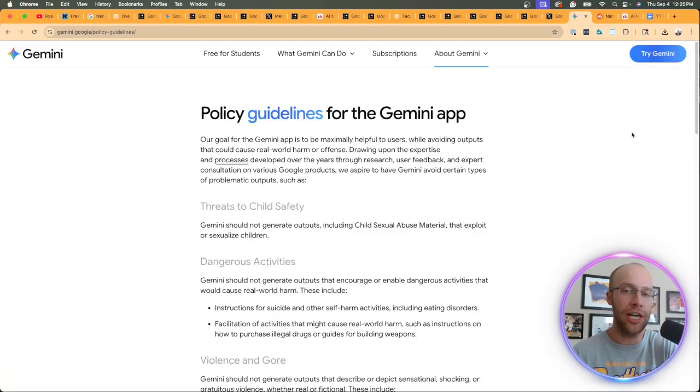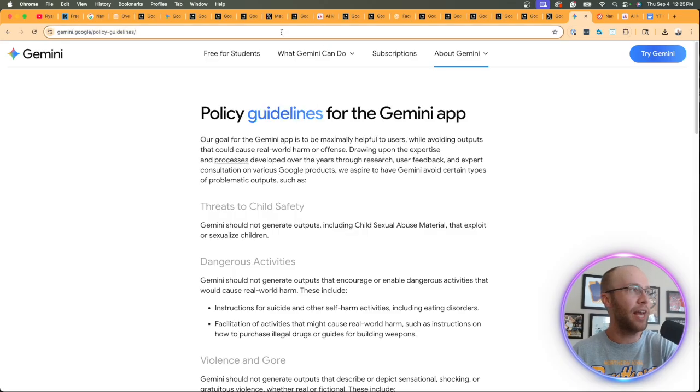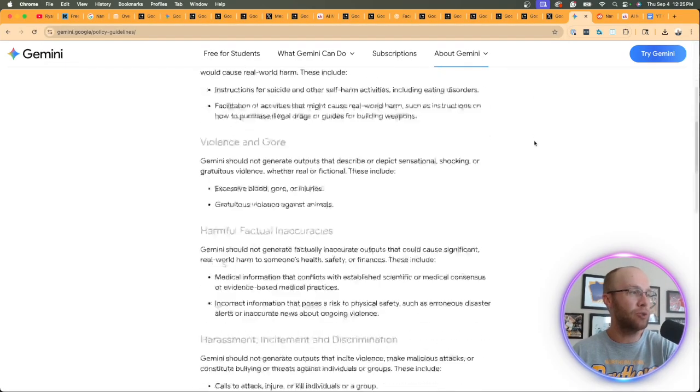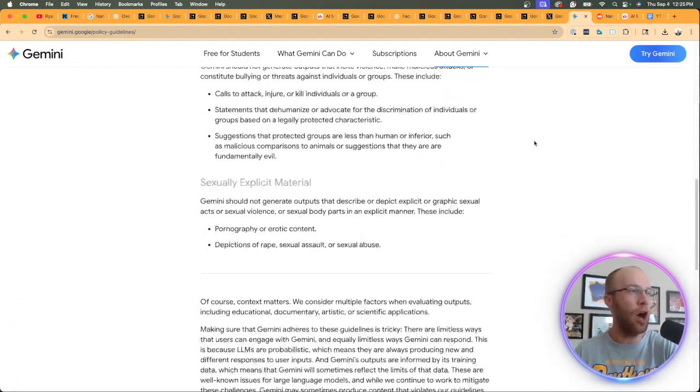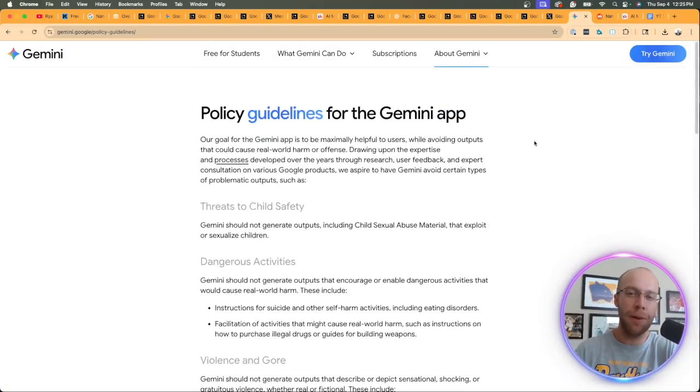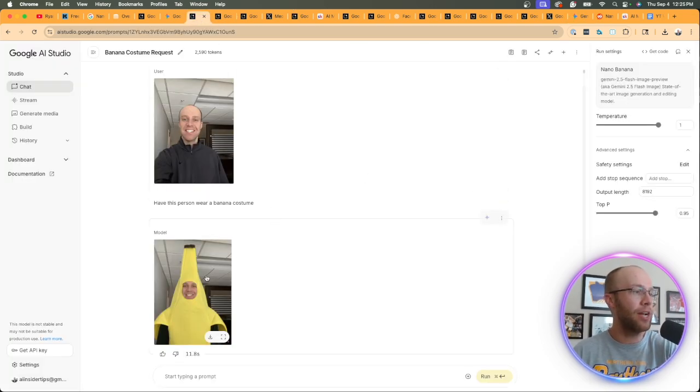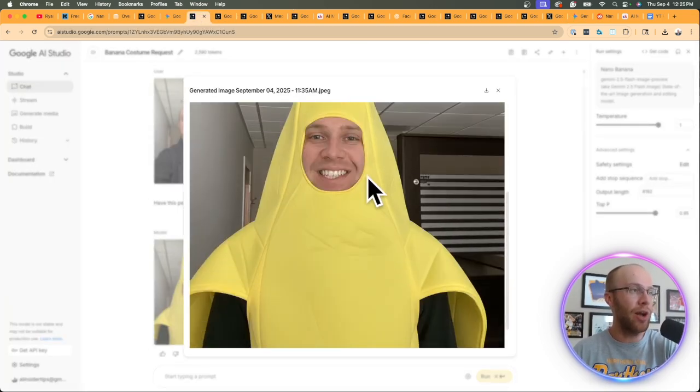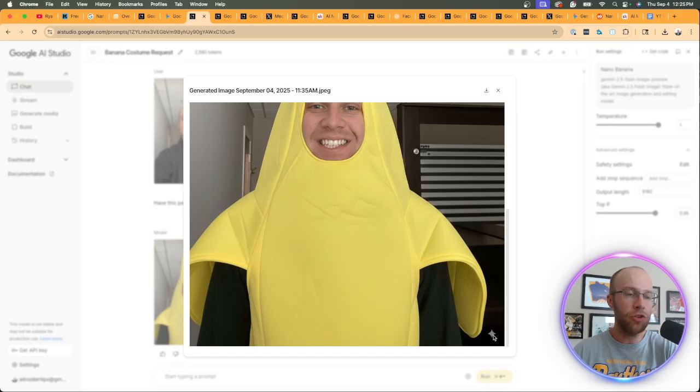Something else I should mention is I'd recommend looking at the policy guidelines for Google's Nano Banana. I'll leave this in the video description below as well. This isn't too long, but long story short, if you remember when Google Gemini had that fiasco with their image generation model a year ago, they are very strict on what you can and can't do with their AI image models. And one point I should make is if you click a generated image from Nano Banana, you'll notice Google Gemini's watermark on the bottom right.